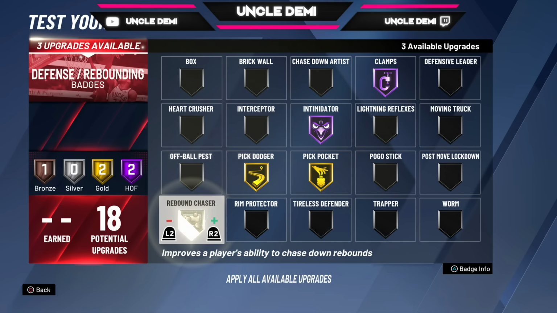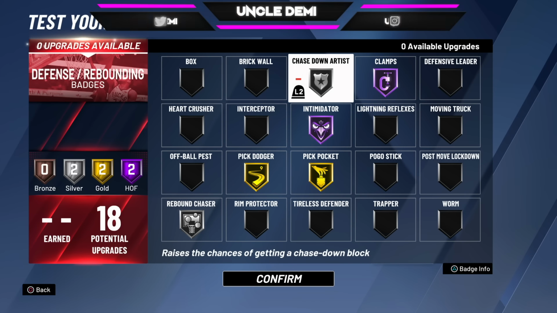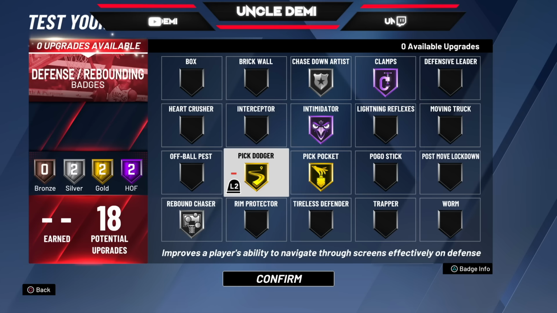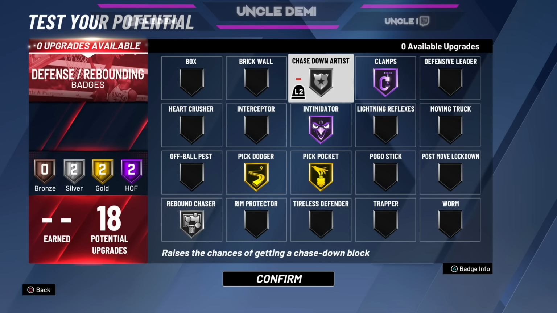Me, I also want to go rebound chaser on silver because I think that's just a really good badge to have, especially when you have such a high rebound rating. So you want to make sure you can at least get some rebounds playing that secondary or the primary ball handling position. And then the last one you want to get is chase down. Chase down is really good, man, just to clean up on the box. When you're playing on the ball a lot and the point guard gets by you, it's good to have chase down to be able to get that extra animation and get that stop.